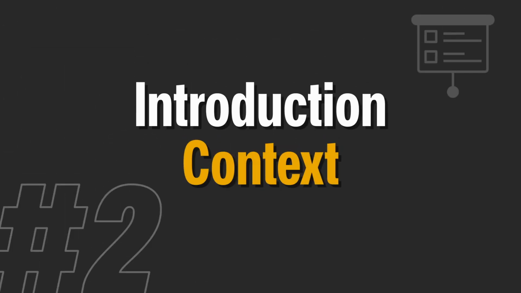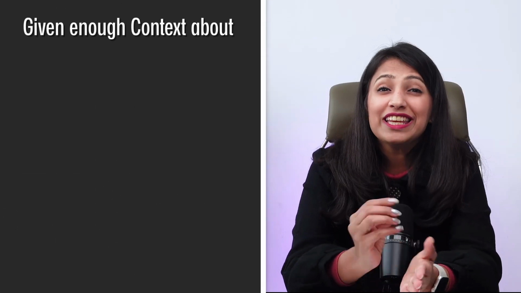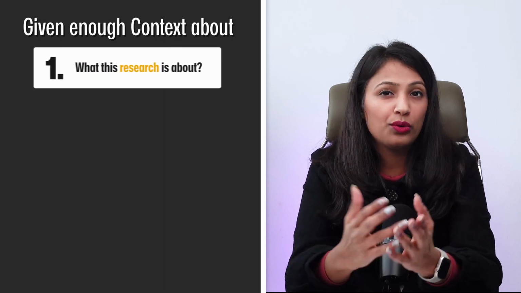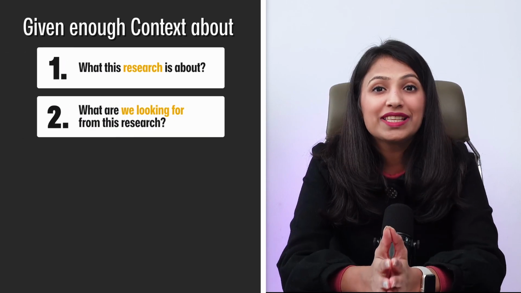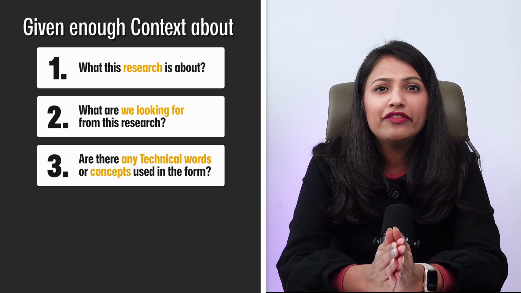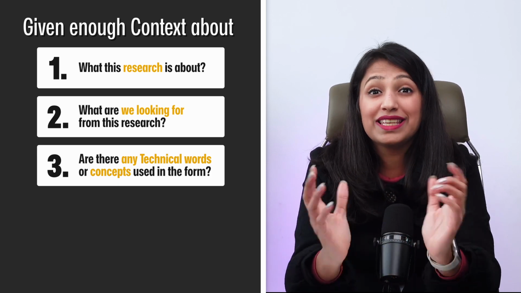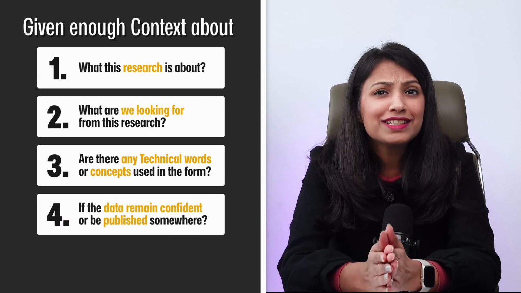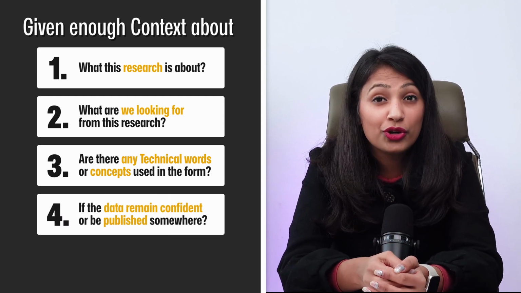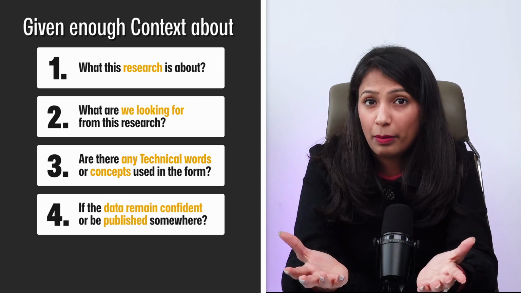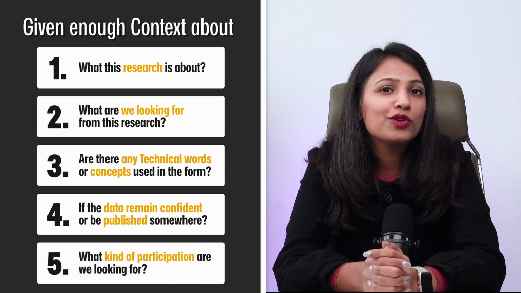It's all about introductions. Ideally, this should involve enough context to help me understand what the research is about. What are you exactly looking for in this research? If there are any technical words or concepts used in the form, this is the place to explain those. And lastly, it should definitely share if the data is going to remain confidential or if you are going to publish the data, and what kind of participants you're looking for in the survey.